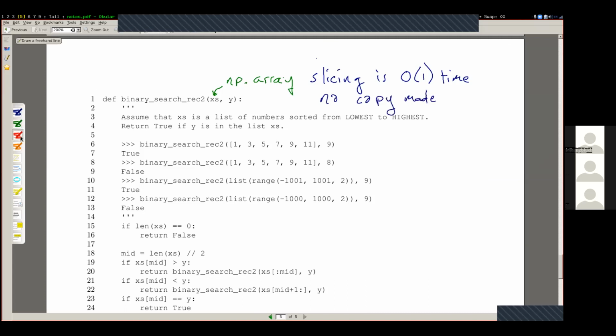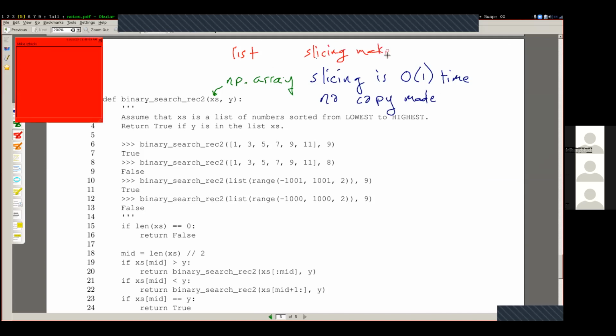But for the list, slicing makes a copy, and so the runtime, if we look at our sheet again with all the runtimes, is listed as O of K, where this K is the size of the slice right here.